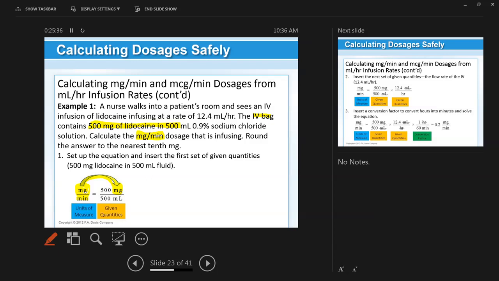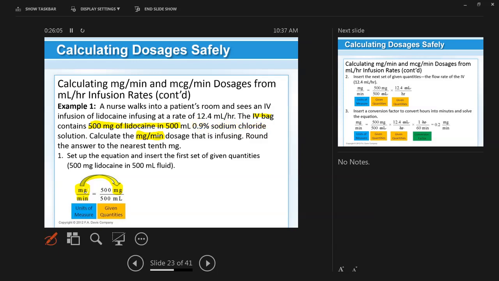Don't let this confuse you. This would be the same as saying lactated ringers. This would be the same as saying D5W, D10. This is extra information in this word problem. You are going to be verifying this with your healthcare provider's order that you have the correct primary solution, but we aren't needing these in effect since it's a percentage and a number. Don't let this confuse you that you need it for your equation, because you don't. That would just be something you would verify against your doctor's order.